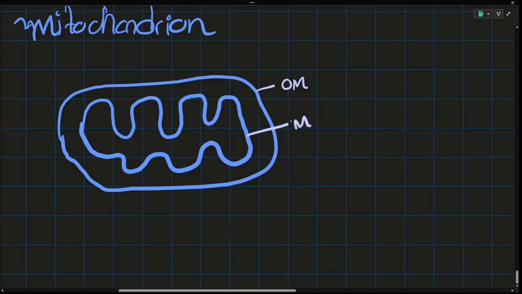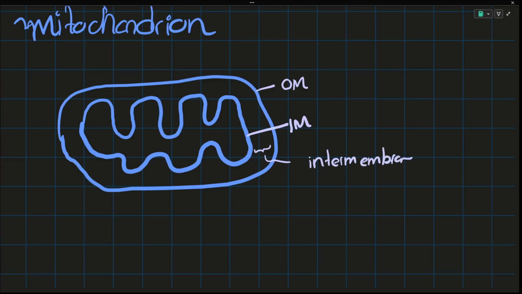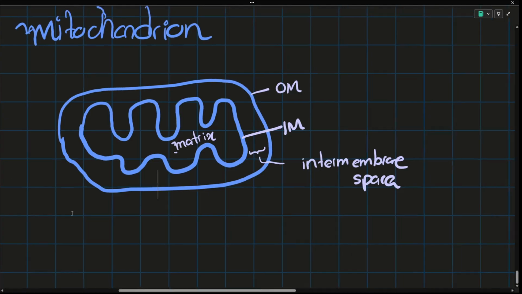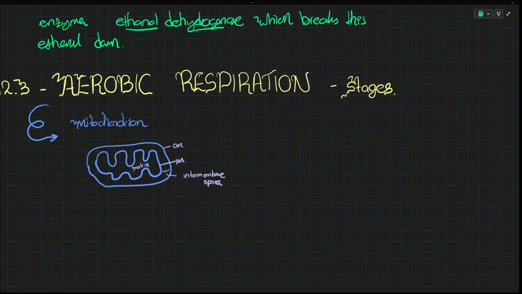So in between, I'm missing the I. In between, we have something known as the intermembrane space. Nothing fancy. Two membranes. In between, we have an intermembranous space. Simple. What about this middle part? This is actually known as the mitochondrial matrix. So this is where all the circular DNA and solutions and other stuff is present. There are more parts to the mitochondrion, obviously, more detailed ones, but these are the very simple things that you have to be aware of.